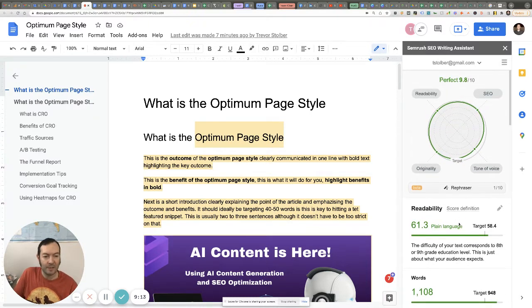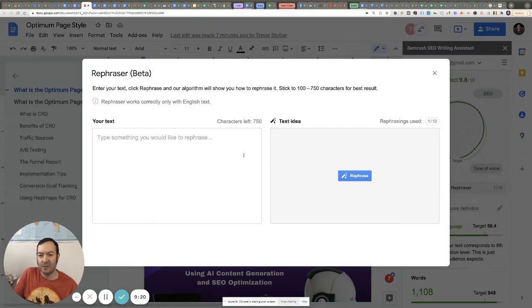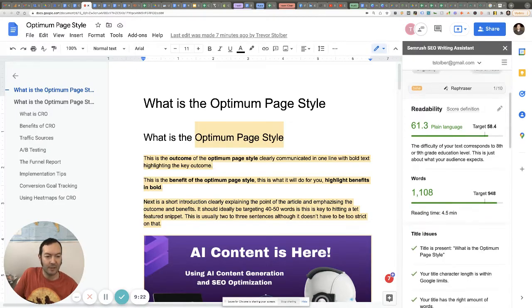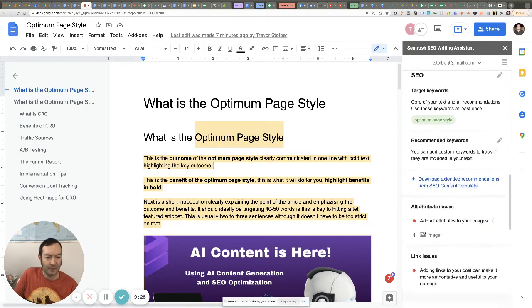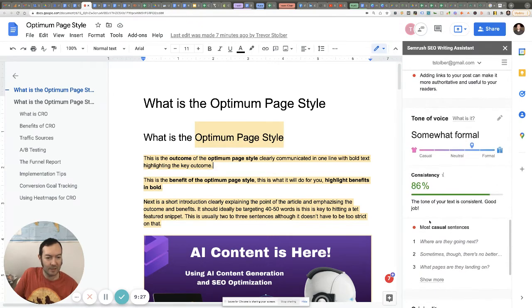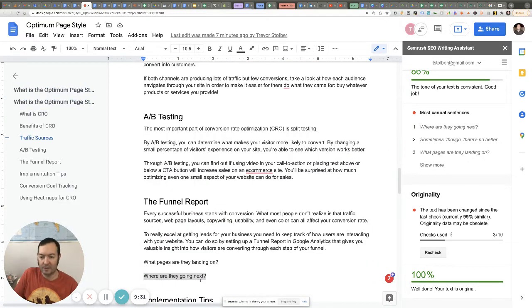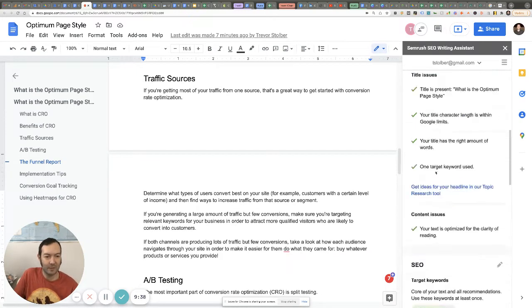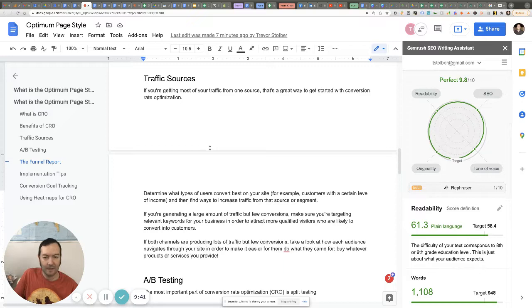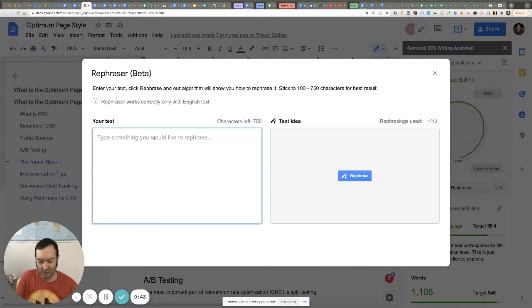So I was asked recently about this Rephraser, and let's take a look at it. This is a beta feature, so I think actually I've got to go find something first, and I think it does recommend somewhere. Yeah, so let's look at this. Let's go find some content here. Okay, yeah, so that is pretty casual. Let's see what the Rephraser makes of that. I have used this once. I wasn't blown away by it.